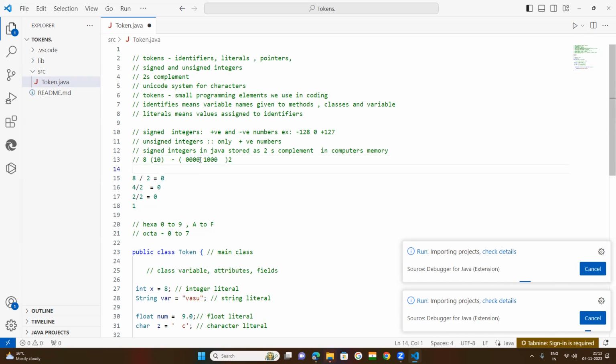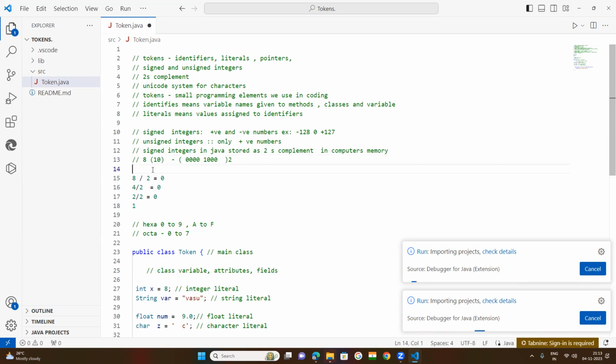But why have I put the extra zeros? Because of 8-bit representation. In programming and computer memory there is 8-bit representation, 16-bit representation, 32-bit representation, like that.